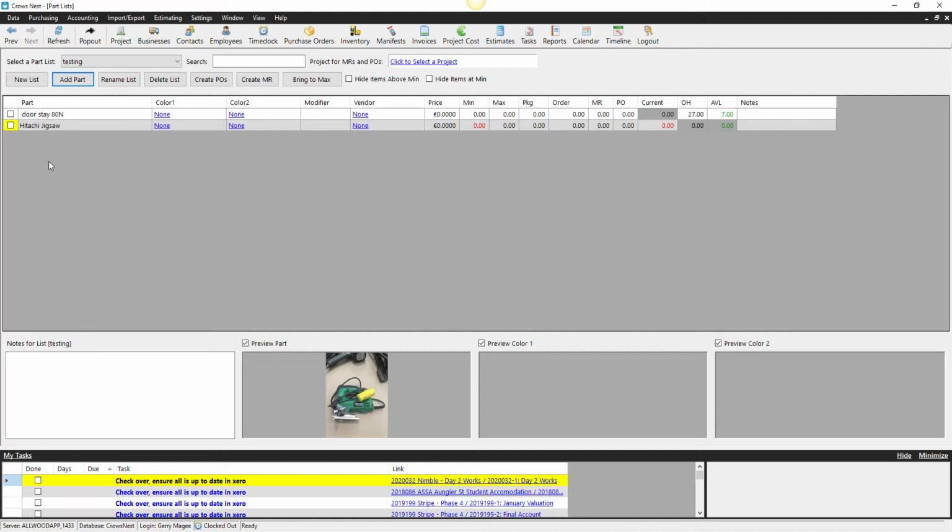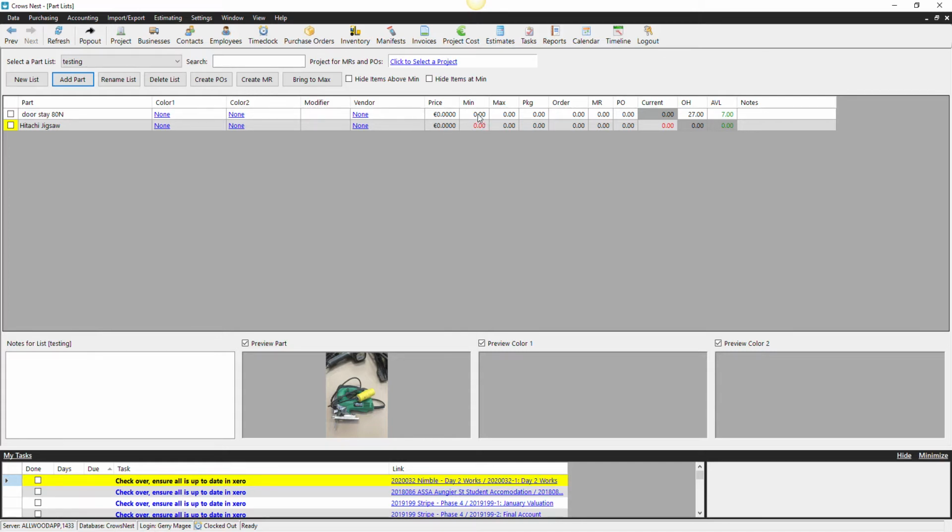What you're really doing is you're just creating a shopping list. And it doesn't affect inventory, so on and so forth. You just use it for a mechanism of ordering materials in your area that you want to keep an eye on. So you create your own list and you could call it Claire's list or Mike's list or Trevor's list or Max's list or whatever, and you put the materials in it that you want to keep an eye on.